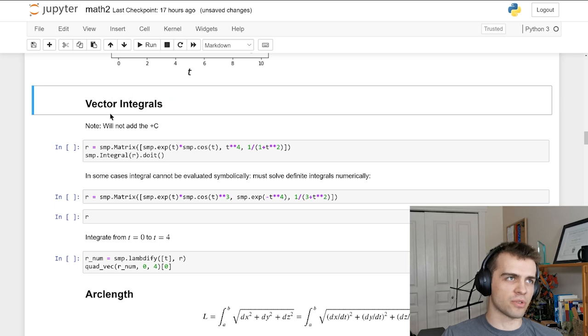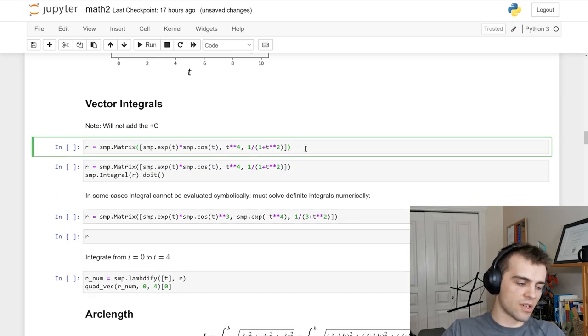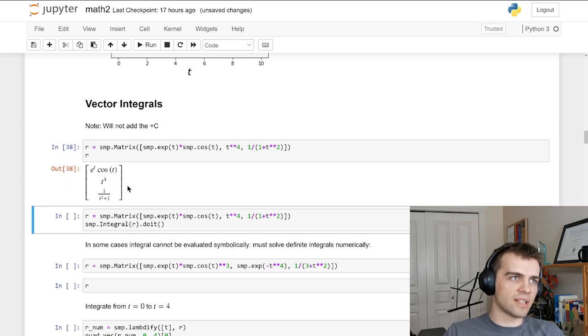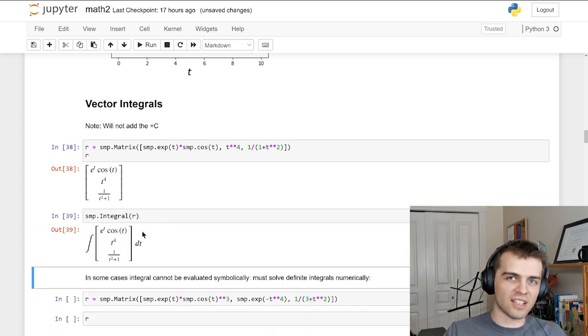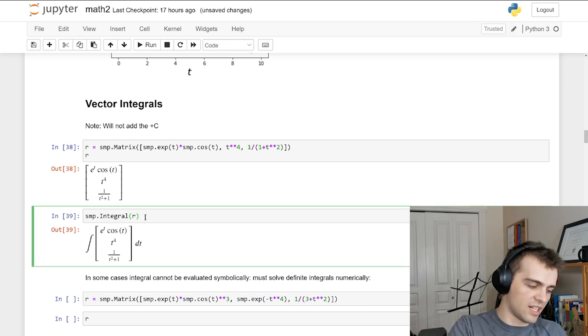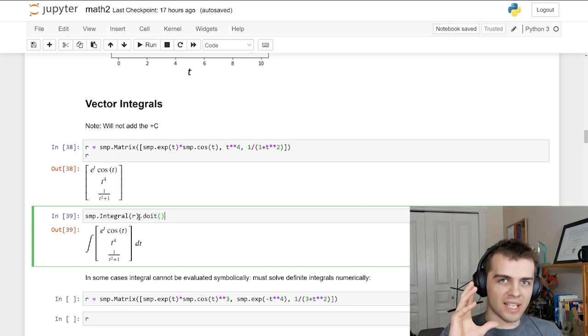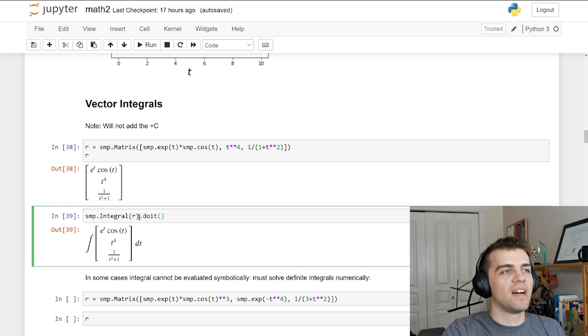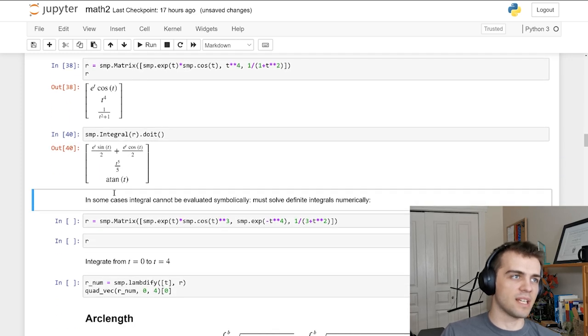You also get into vector integrals, right? If I have a vector r, I can also take the integral of that vector. So for example, I have a vector r that might look like this. So here's my vector r. And I want to integrate this. Well, all I have to do is sympy.integrate r. Well, if I just do this alone, it's just going to do something cheeky like that. It's not actually going to evaluate it. I have to actually tell it to do the integral here. And sometimes if it can't do the integral, it will complain or it just won't load. This happens to be one of the cases where you can solve this integral analytically, and it gives this answer here. So you can do vector integrals also pretty simply in Python.